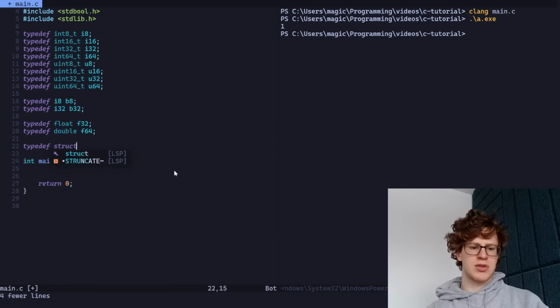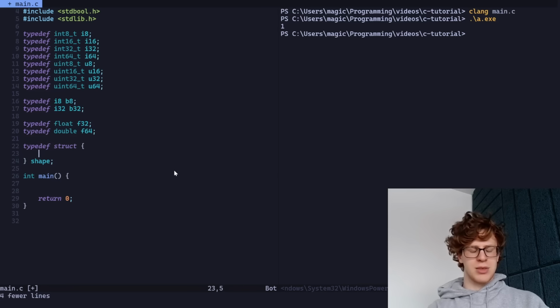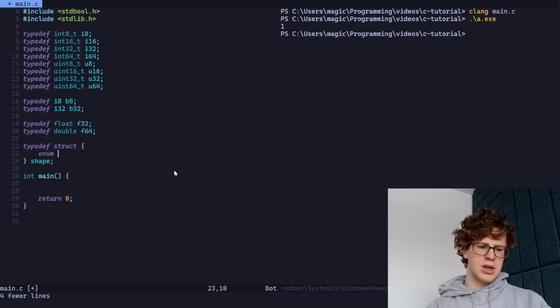So let's say we have some sort of structure that we want to have like a shape, right? I think I'm implicitly thinking about the Casey Muratori video about this, but we want to have a rectangle, a circle, a triangle, whatever, right? And what you can do is include what's called an enum of the type of it.